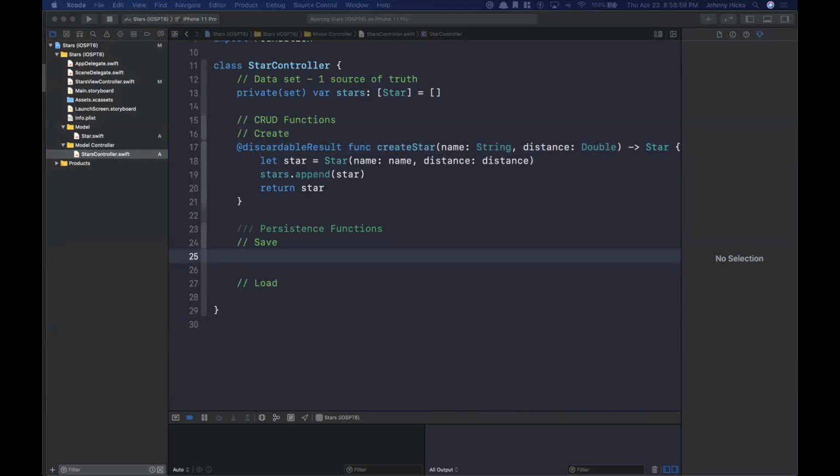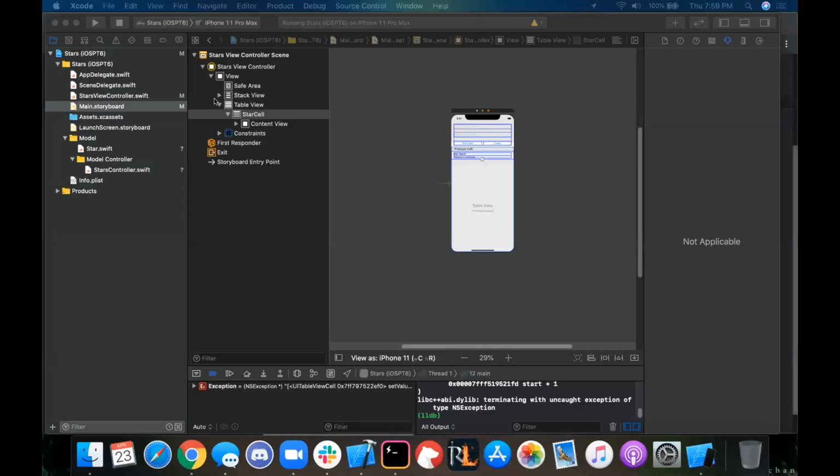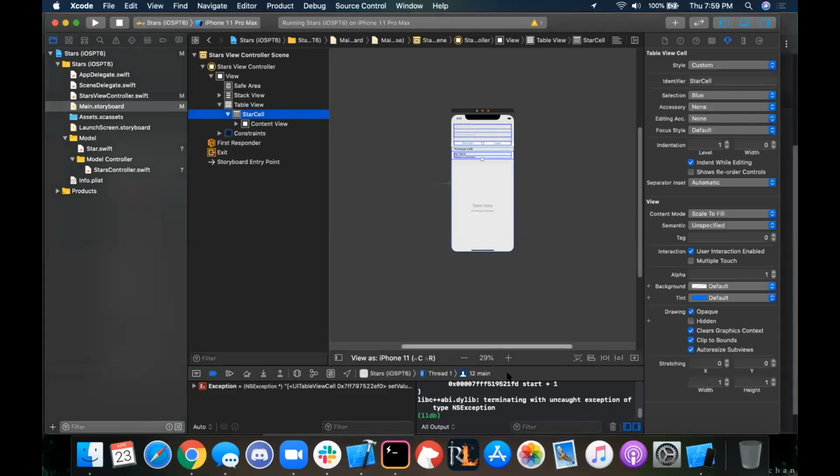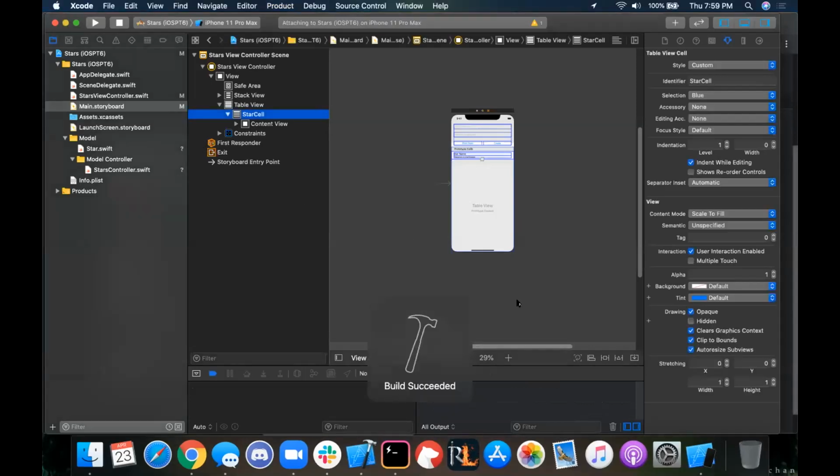Hey, Johnny, sorry, my app crashes when I hit the create button. I was trying to figure out what it was, but I couldn't. Okay, it's crashing when you hit the create button. Yeah. All right, let's do a little debug session, see what's going on. If you want to share your screen. Okay, and what does it say in the console is the reason that it crashed? Oh, never mind, that's all right. I'll show you.